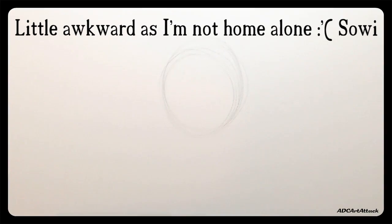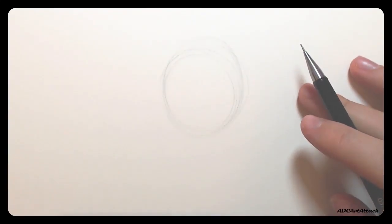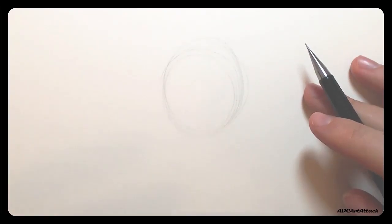In today's video, I'm going to be discussing and demonstrating how to draw Jiren from the Dragon Ball Super universe. And if I do say so myself, this is a pretty simplistic character to do, so I'm going to break down the fundamentals and the basics of the character and hopefully give you guys a little idea on how I would draw this. This isn't going to be the most in-depth of tutorials. This is going to be a tutorial demonstrating how I myself would go about drawing this character, and hopefully it will help you in progressing with your own drawings.